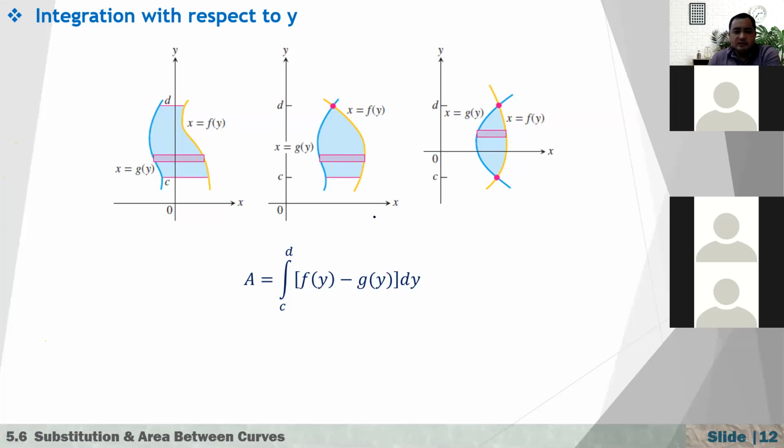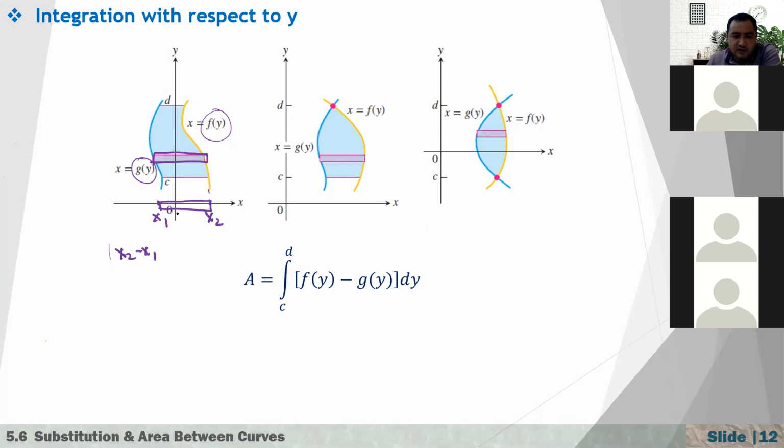Okay, and again, the idea is, as you see here, if you're talking about these two graphs, let's say this one is g of y on the left-hand side, f of y, right? And that is the length of this small rectangle. So how do you find the distance between 2 points? If this one is x1 and this point is, let's say, x2, the length of the rectangle is equal to x2 minus x1.